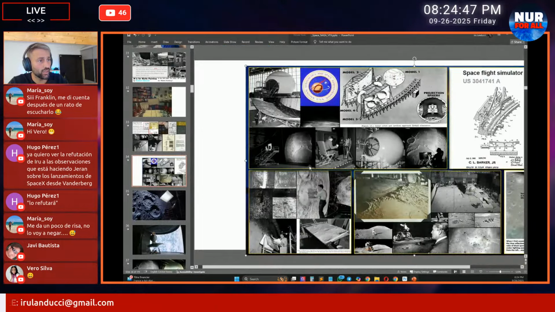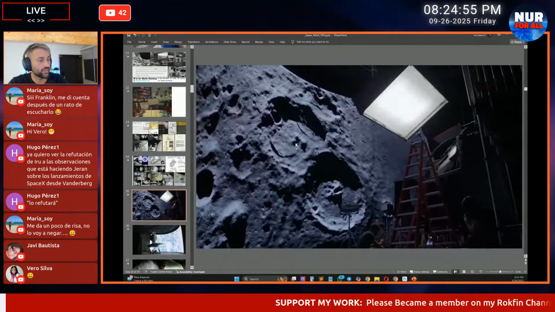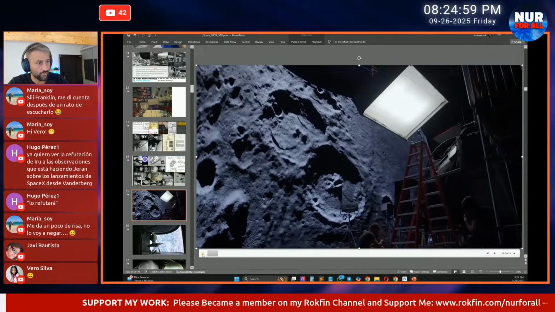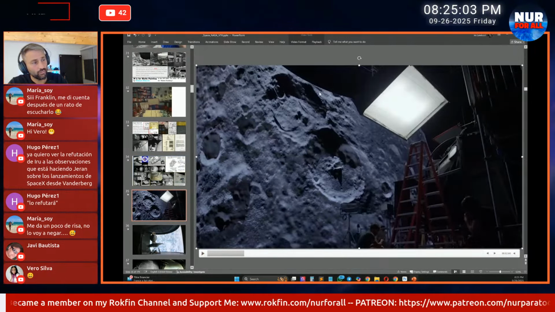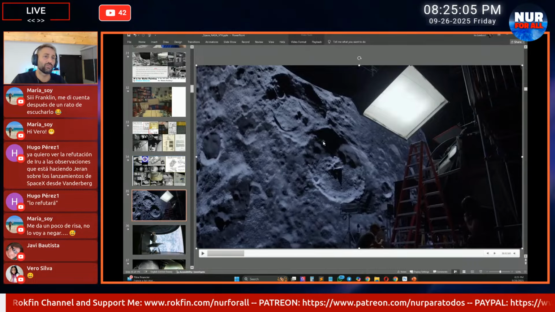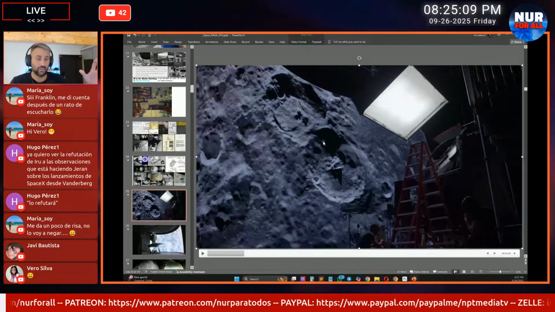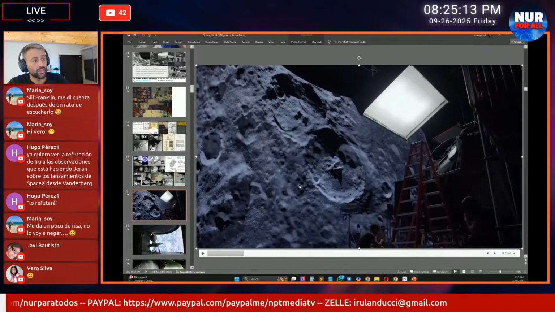In fact, in our days in Hollywood, they still use this type of technique, like the space flight simulator, which you can see in First Man, for example, the movie production, where they just have a curved screen. And in our days, we don't project an image, we just use LEDs, TV LEDs. But the technique is the same.